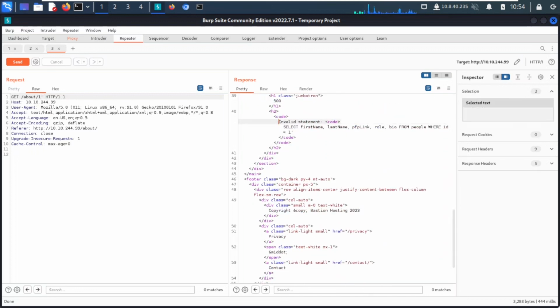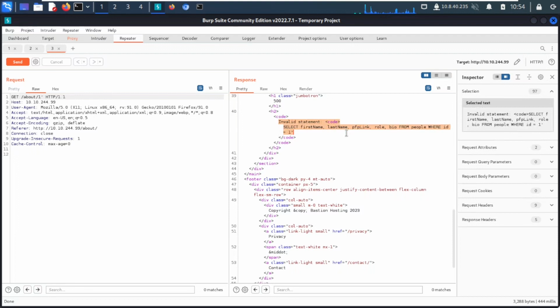And if we look here, there is this invalid statement: select first name, last name, PFP link, role, bio from people where ID equal 1 and the quote. So we know from this error message that there are 1, 2, 3, 4, 5 columns.